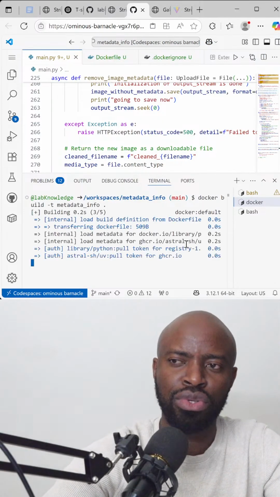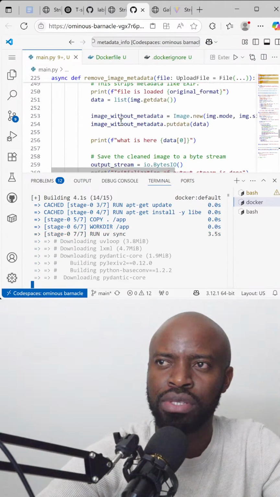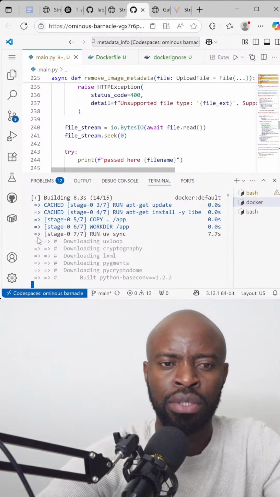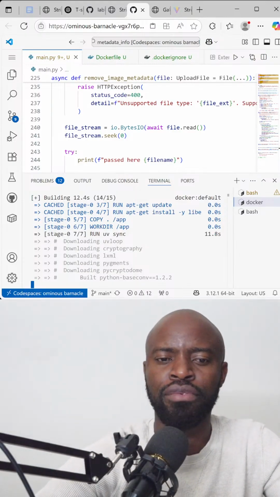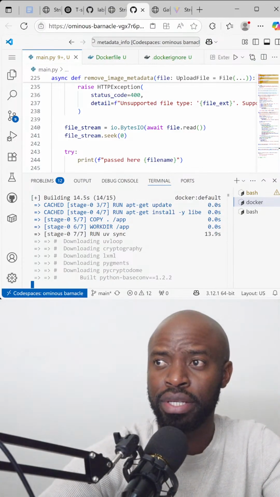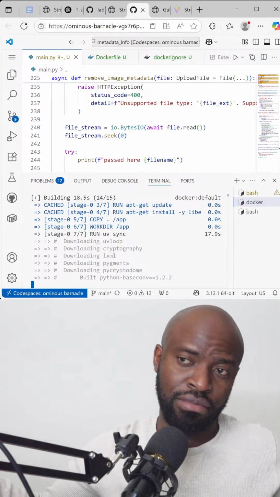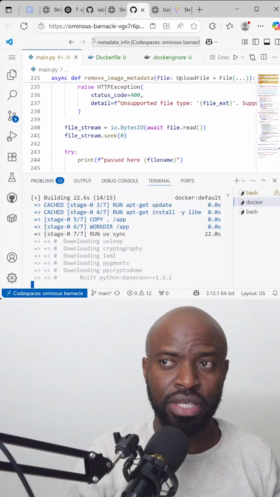Let's build. I will not fix all of them. I just fix this so that I will see if that is the cause. Because the internet can give you a lot of things. Everyone is giving you what they think is the problem. But at the end of the day, what is the real problem? You're going to solve it. So let's see.